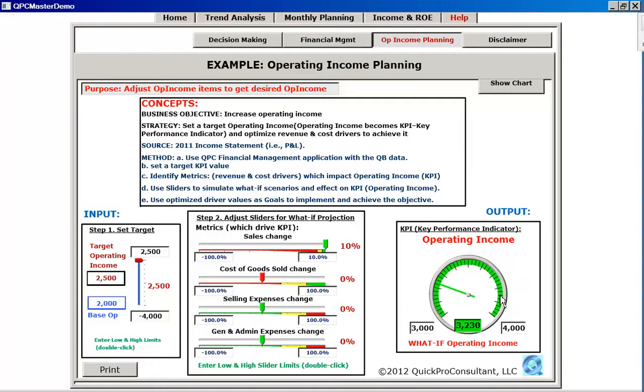To further demonstrate, a plus 0.5 fractional change is entered for each metric in the Step 2 panel to give a 50% increase for each.